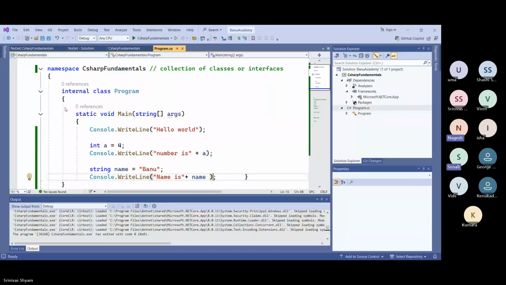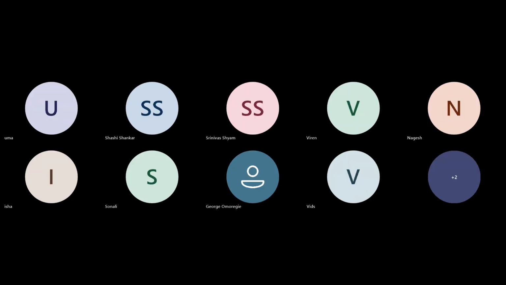Sorry for interrupting. Output, where is the result? I am unable to see it in output. You're not able to see the output window? No, we can't see the output window. Oh, is it? Hold on. So when I executed for int, that time also you were not able to see the output window, it seems. Okay.